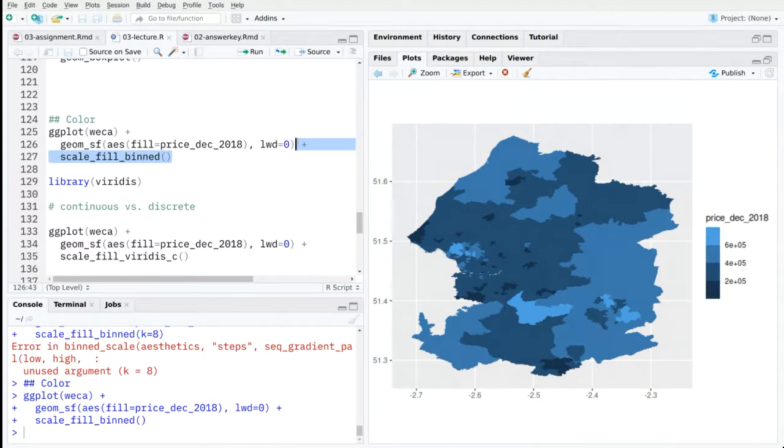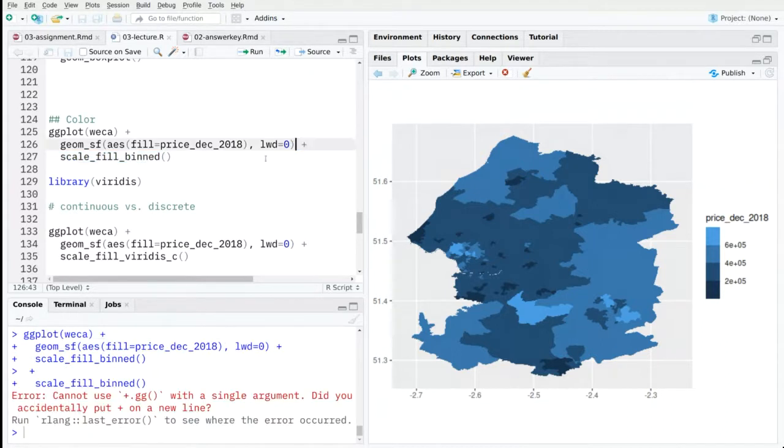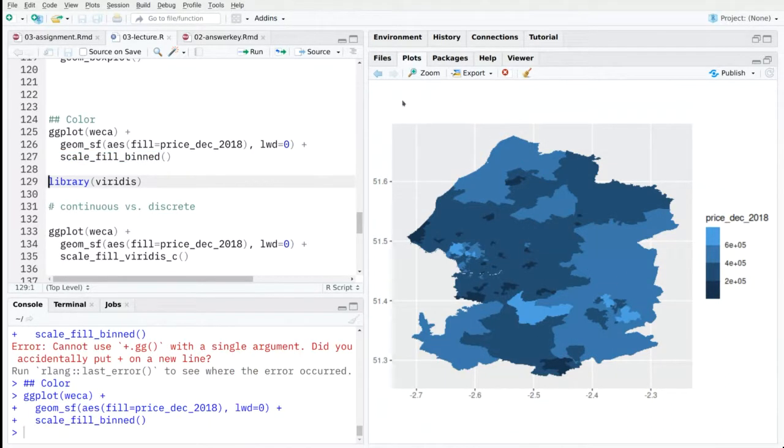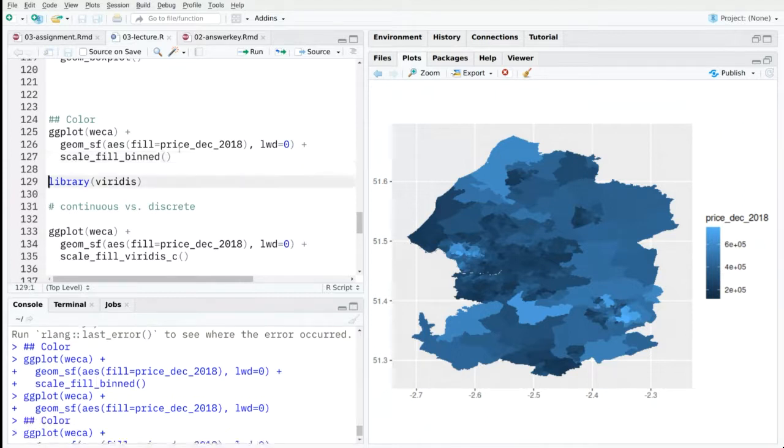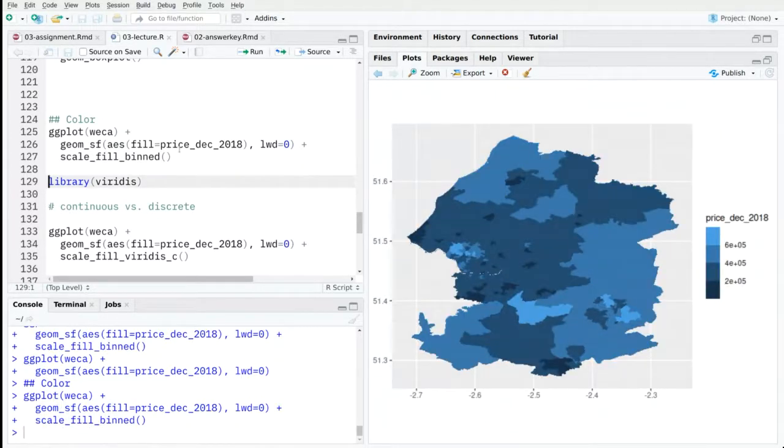But I just wanted to conceptually introduce you to the difference between a continuous color map, which has, I'm just going to rerun it so that it's easier to see, a continuous color map, which has every unique value in the data mapped to a distinctive color, versus a binned map, which discretizes the data into different classes. Now, again, I'm not telling you this is a rule of law. You must do all this, you must bin your maps before you plot them.